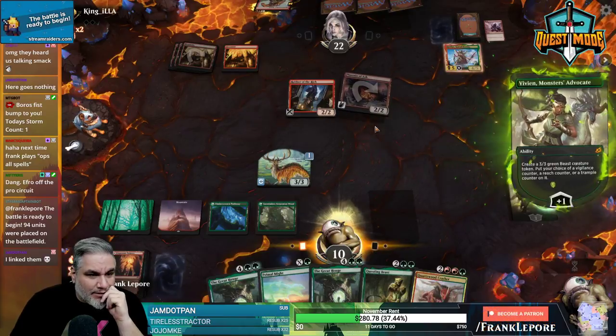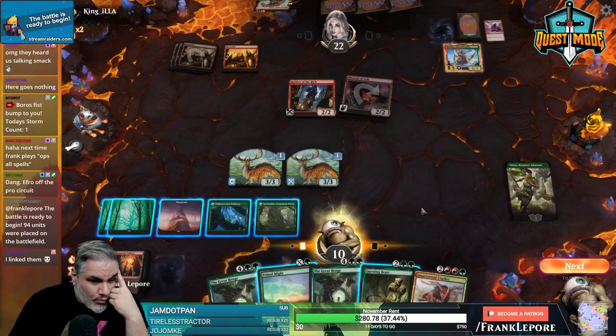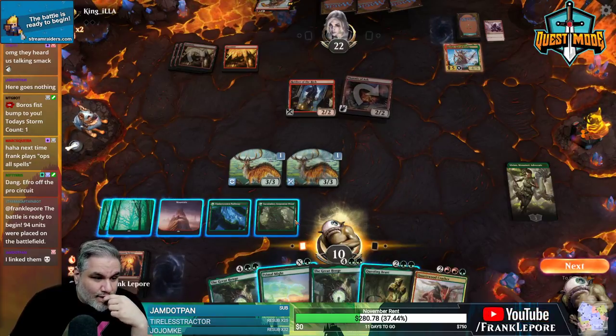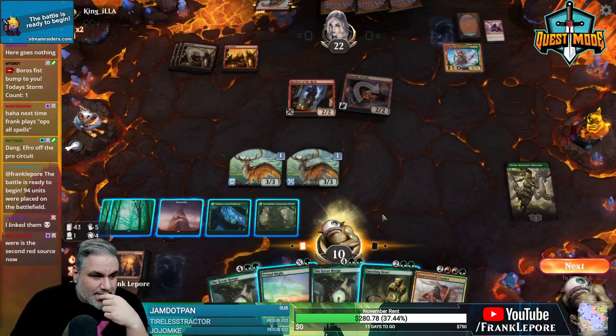I guess we'll just make a Reachy Boy. And what else do we do? Can't Crasher again, because again, two red is real hard to get here. 1, 2, 3, 4, 5. We can actually Questing Beast Primal Might something. That seems okay.